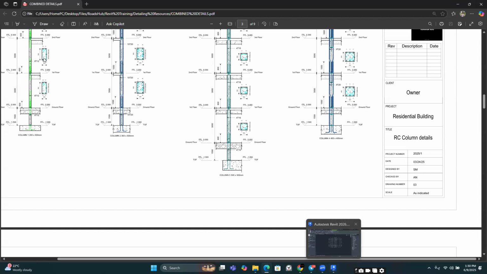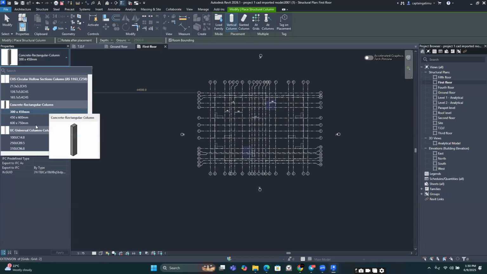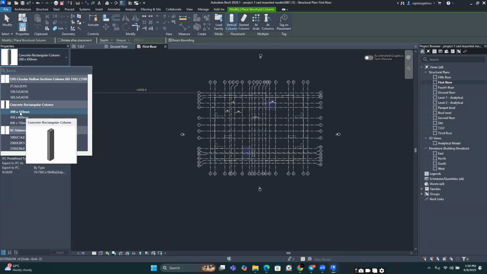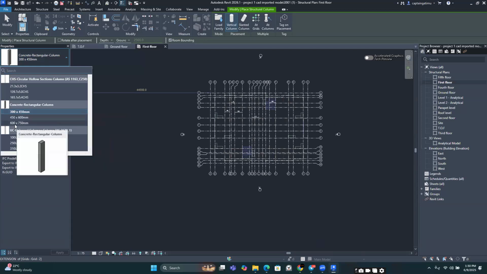So if you go to this part here and look at these concrete rectangular columns, you're going to see that we only have three families or three cross sections. We only have the 300 by 450 and 600 by 750. And this is insufficient for us. It does not have what we need. So to create the sections themselves, it's really easy.